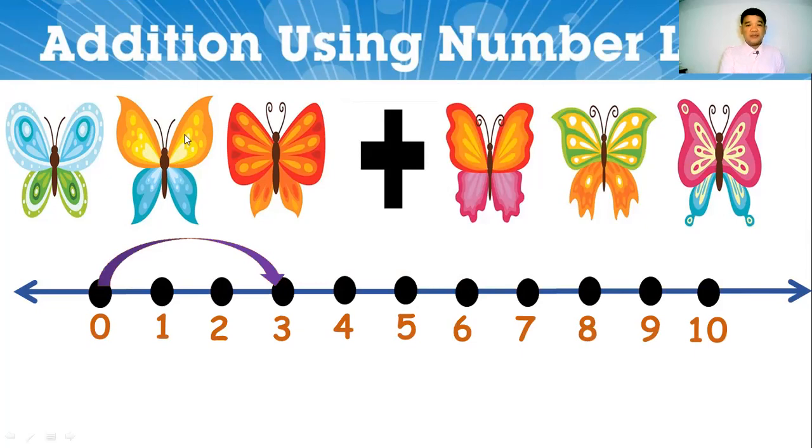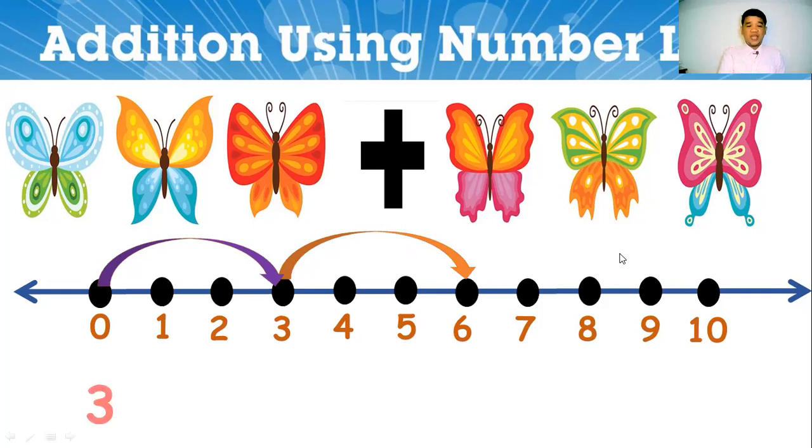So that is the number of butterflies in the first object. Plus the second object, we have 1, 2, and 3. Now, using the number line, let's take another set of steps: 1, 2, and 3. Now, how many butterflies all together? Again, how many butterflies all together? Now, let us write this object as numbers.